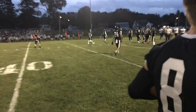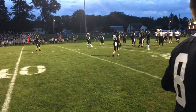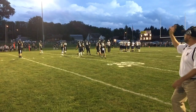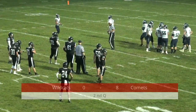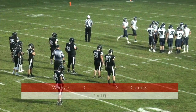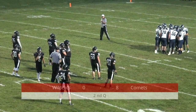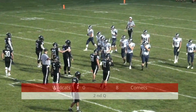I think head coach Greg Page is thinking, on a fourth and a yard or two, the Comets are in their own territory, they may go for it. And the way the Wildcats have yielded rushing yardage, why wouldn't Penns Manor? It might be good thinking. So they back them up. They take the penalty. It's to the 25-yard line. They need to get to the 39 for a first down. So my math says third down and about 14 to go for a first down.